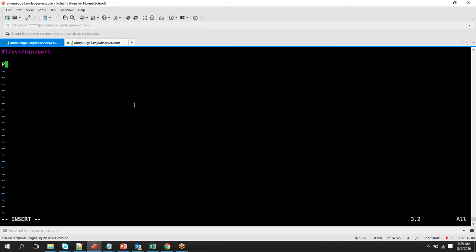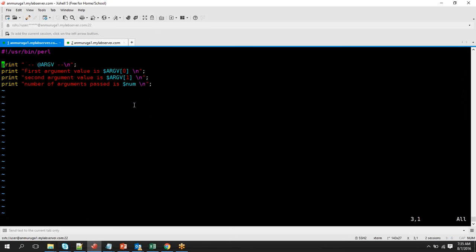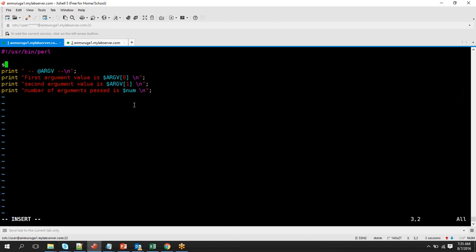Now for example, I have the same value, right? Now, let me create a subroutine. I'll say sub test, open the flower bracket, and we'll close all of them together in this.